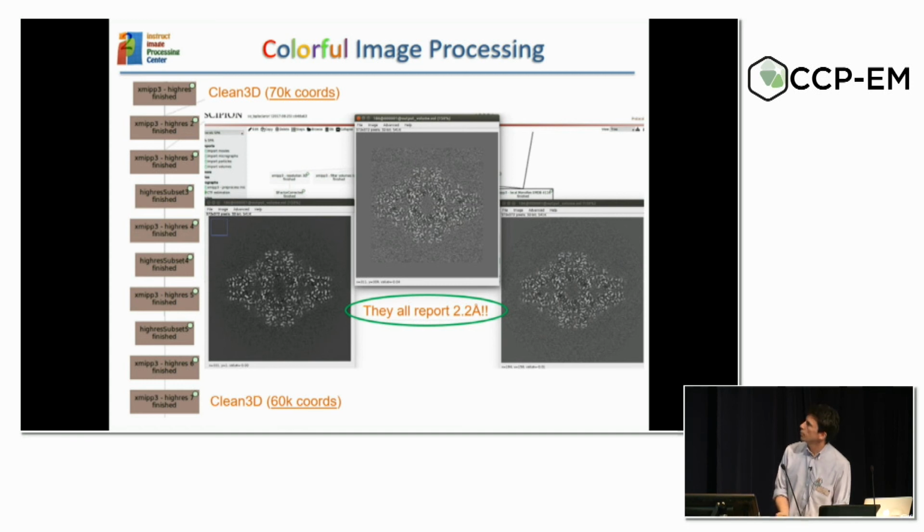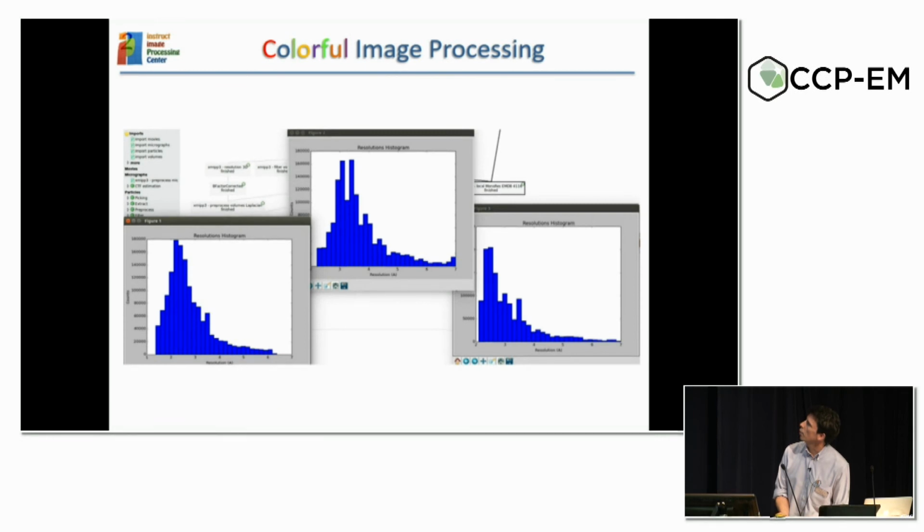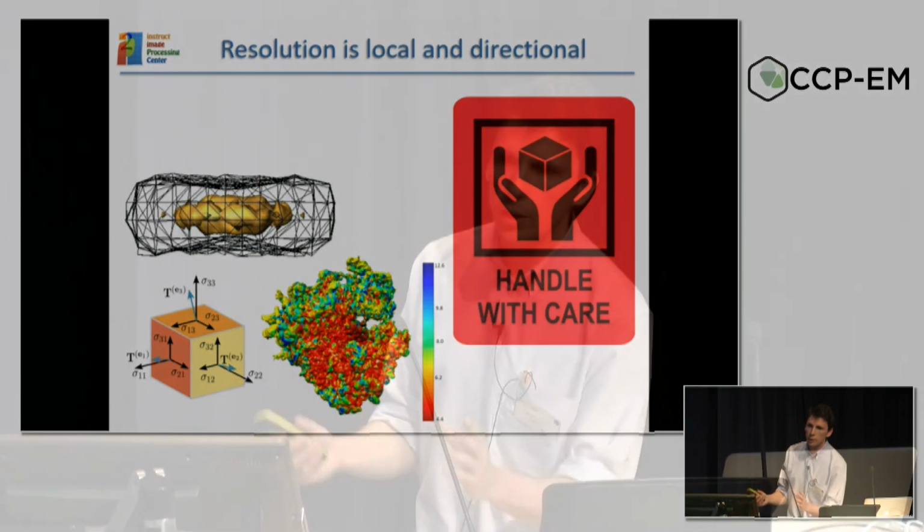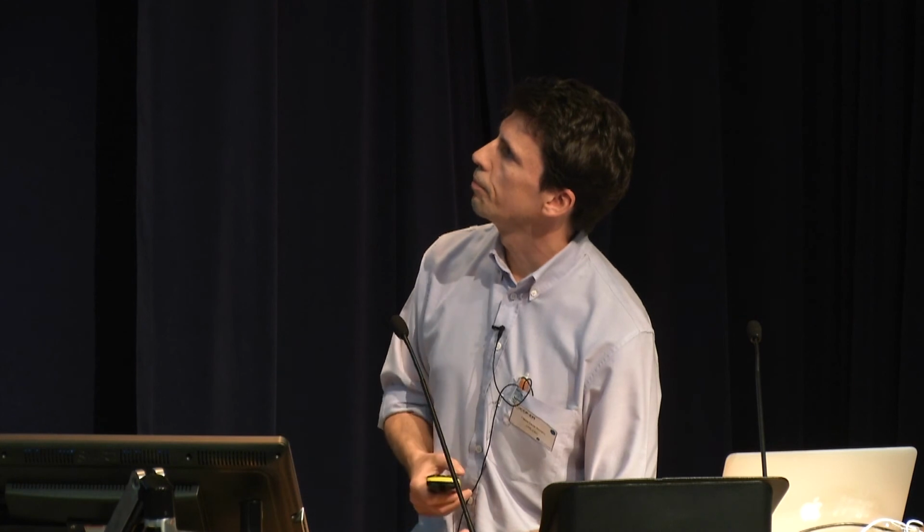So just putting a number is not the whole thing. And actually, if you think of this simplification into a number, resolution is a tensor. So it's something that changes over space and changes also with directions. If you look in the Fourier space, there are some directions with much better resolution than in some others. So it is something that is for every point, and every direction is different. And we are summarizing all this rich information into a single number, which is not so good.